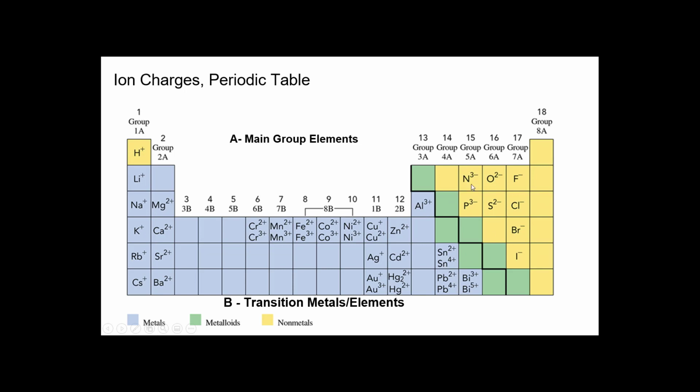But group 5, nitrogen has 5 electrons. It can take 3. That makes 8, an octet. Here's another one that can take 3. So both of these have 5, but they can take 3 more to fill an octet. Oxygen has 6 valence electrons, but it can take 2 more to fill an octet. Remember, it takes as many as it needs to fill in that noble gas configuration. So halogens only need 1.